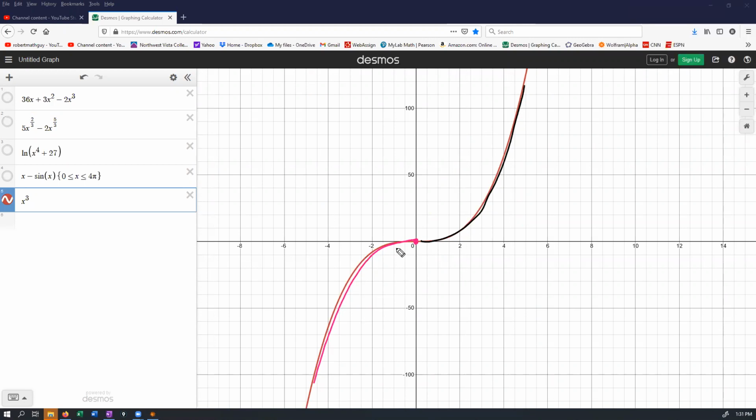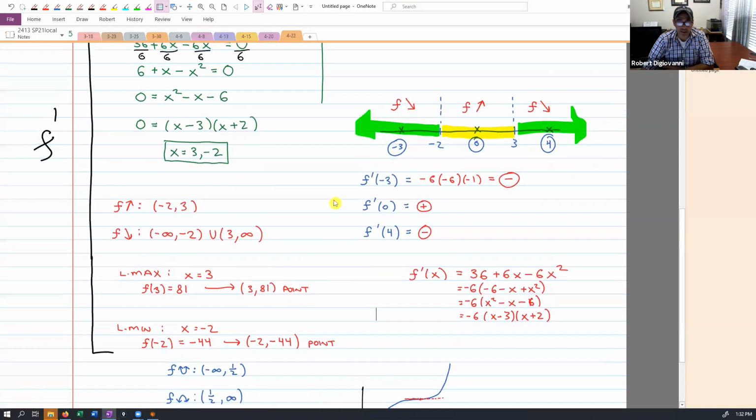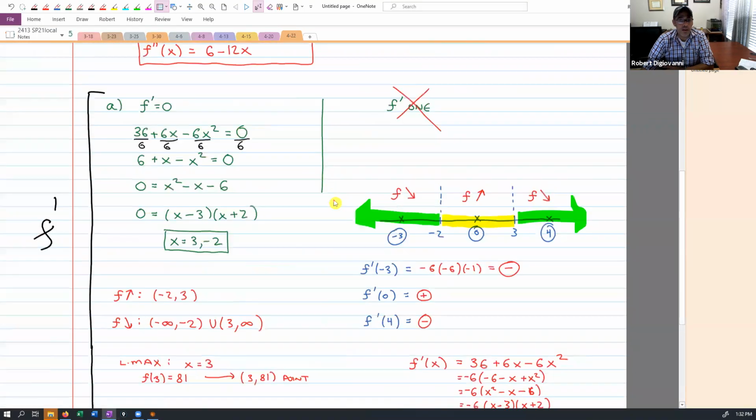Okay. So look, the easiest way to figure out whether or not your graph has inflection points is you have to take the second derivative. You have to set it equal to 0. You have to figure out where it doesn't exist. You have to draw a number line. You have to test the points. You have to look for a change. That's what you have to do. So it's a long drawn out process, isn't it? I mean, this is a long drawn out process here.